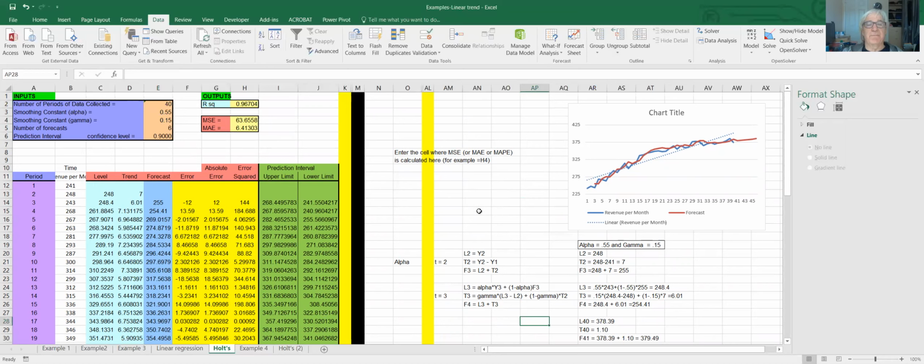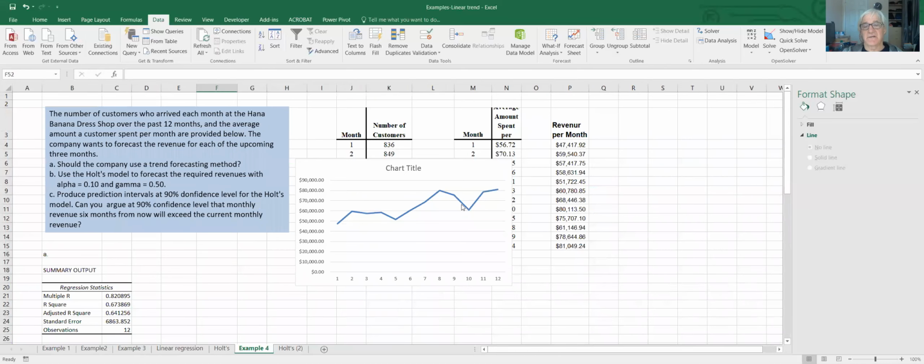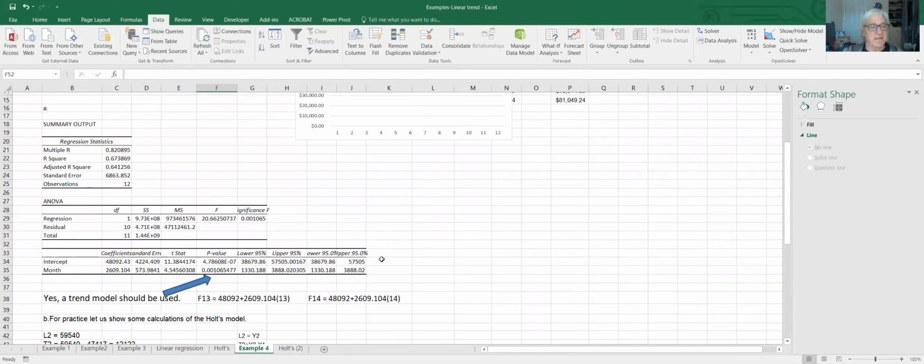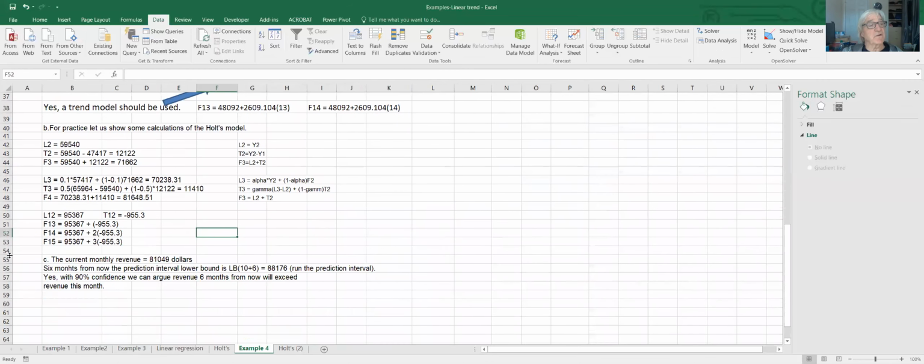They might know the best values, and there is a way of finding what is the best value. I want to go to another example here, Holtz again. I can show this better on this example than on the previous one. So again, the story here is to try to see that you have linear trend, and we have a linear trend. I show to you how to calculate all those that I showed before.